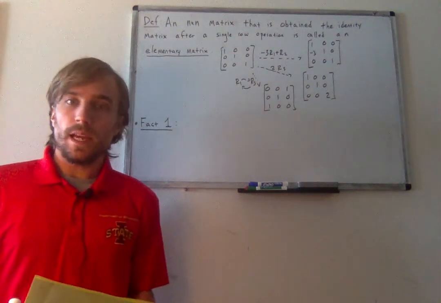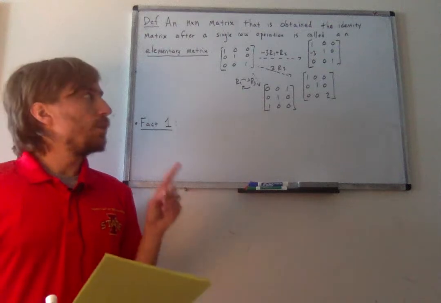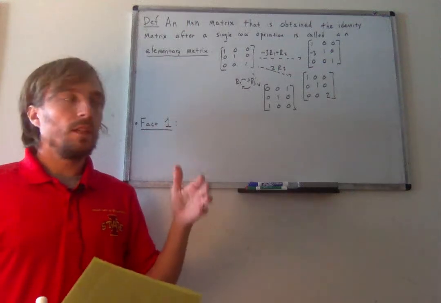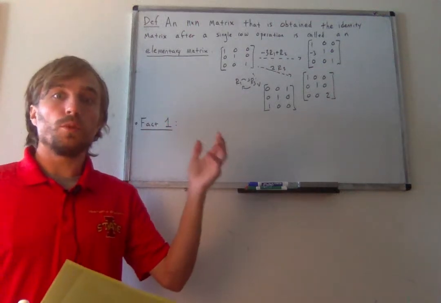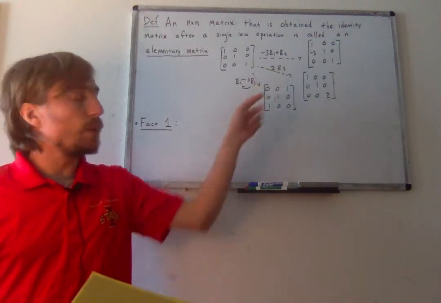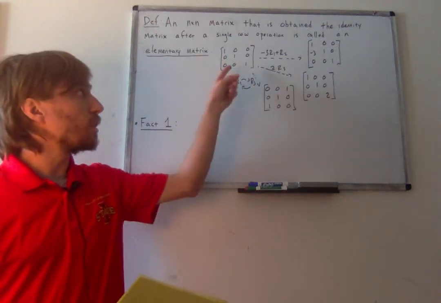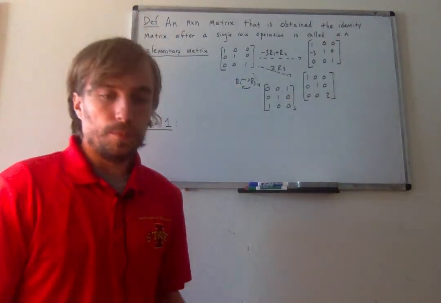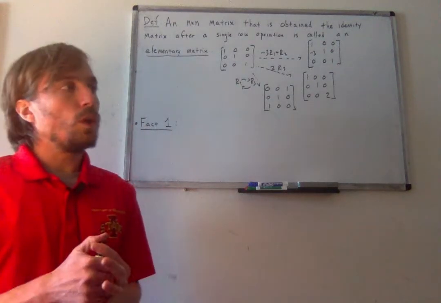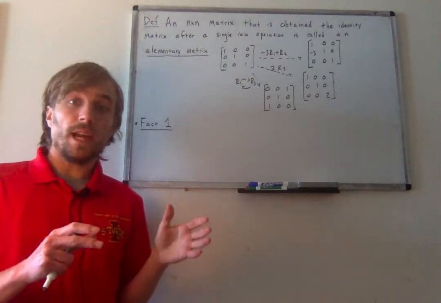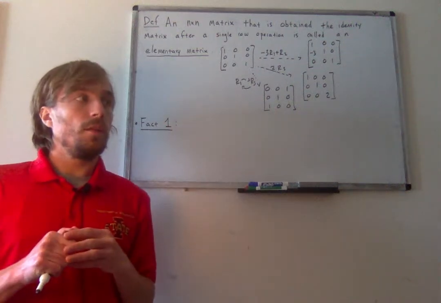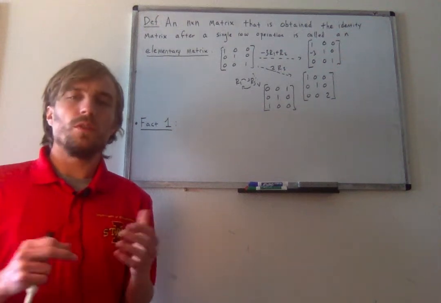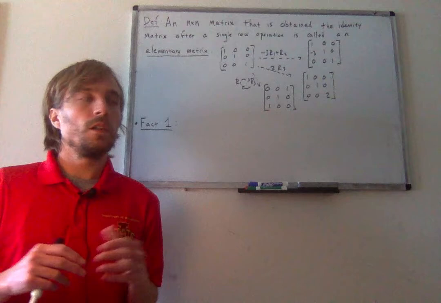So why do we care about elementary matrices? Well, notice that first off the bat, each elementary matrix is unique to its corresponding row operation. Each one of these elementary matrices is associated with the single row operation that we used to get from the identity to this matrix. So keep that in mind. And so what I want to do is talk about two facts about these matrices that we will need. One of them I think is pretty cool. Well, they're both pretty cool, but one of them I think is really cool, especially given the context of what we've been doing.